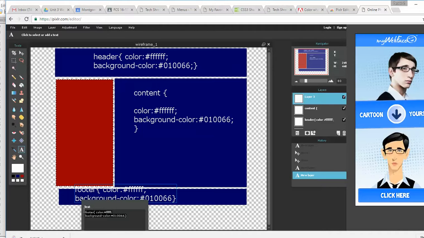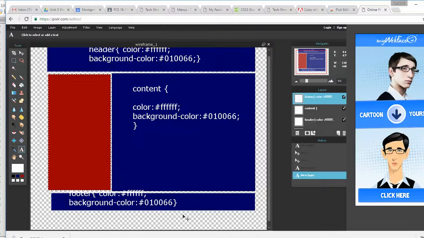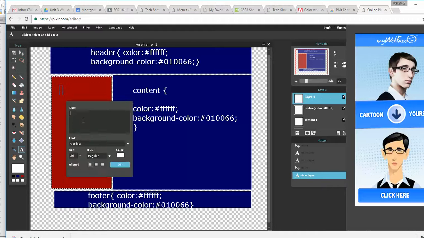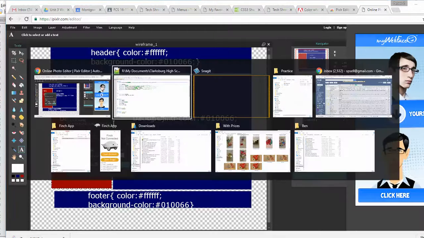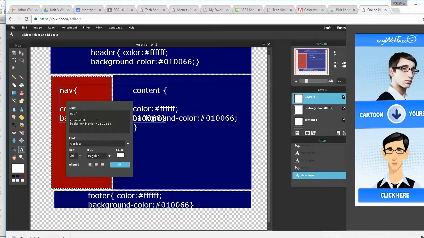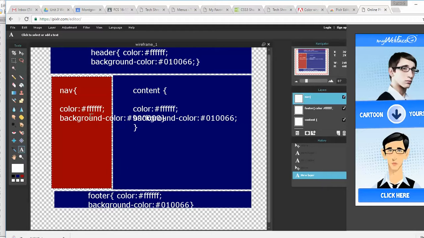Okay, and then the last one I need to do is my nav, which, I'll just kind of move this guy around a little bit. So the last one I want to do is nav, which is going to go right here. And I don't really want that color. The background I want for nav, again I call it secondary, is this red. And got a little bit too happy with the clicking there. So that will establish my nav color.